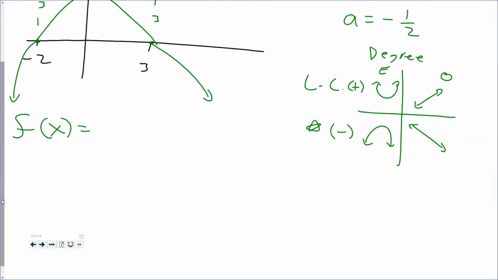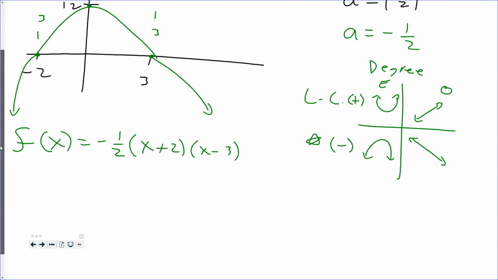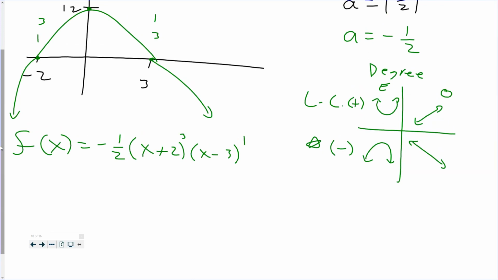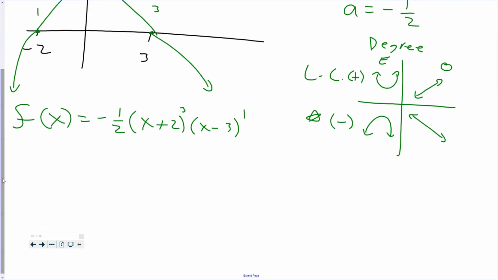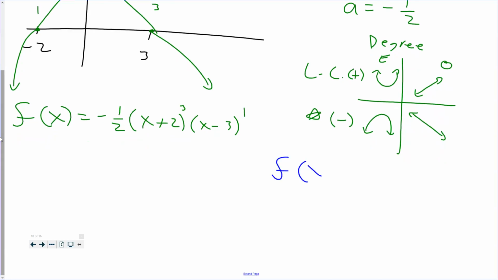It can't be positive. And the reason I'm going back to that right now is because I have to plug in my a value when I need to solve for what my exponents are going to be, right? So my 2 options are going to be x plus 2 and x minus 3, my x-intercepts, and I can either have a degree of 3 and a degree of 1, or I could have the opposite, which I'm going to do in blue. It could be x plus 2 to the first power and x minus 3 to the third power. These are my 2 options. It can be either the green one or the blue one. I'm not sure which one.